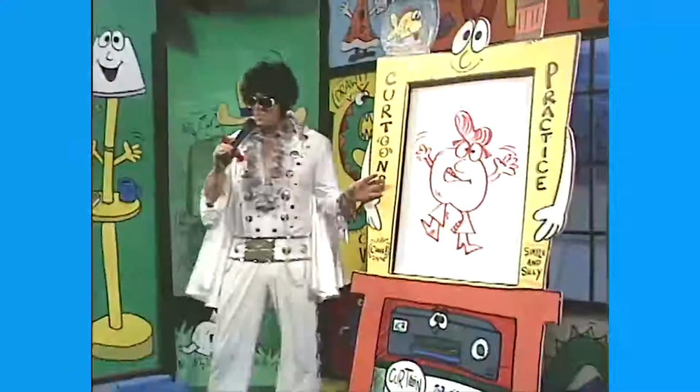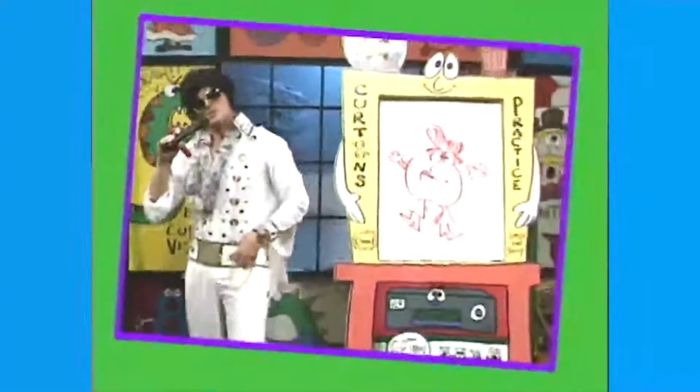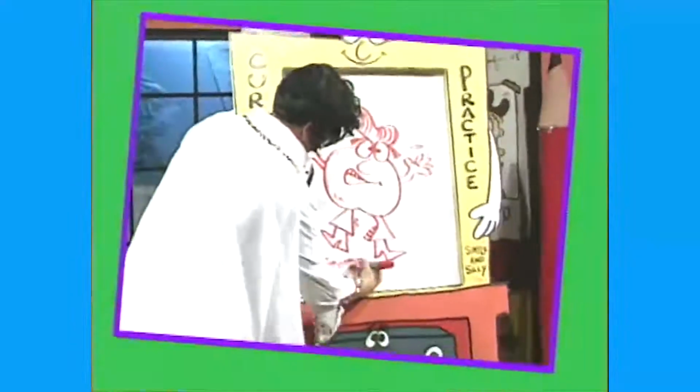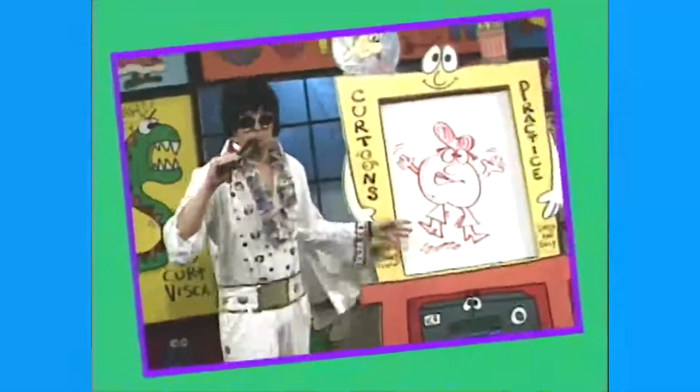I hope you had lots of fun drawing cartoons right here on It's Cartoon Time. Remember, we drew 3 cartoons, man. Our first one was of a papaya, and then we drew a bossa nova banana, and then a really, really fast quick draw, man, right here. We drew Macintosh, the Macintosh apple. I hope you had lots of fun in your practice. Practice, practice with me, Elvis Parsley, man.